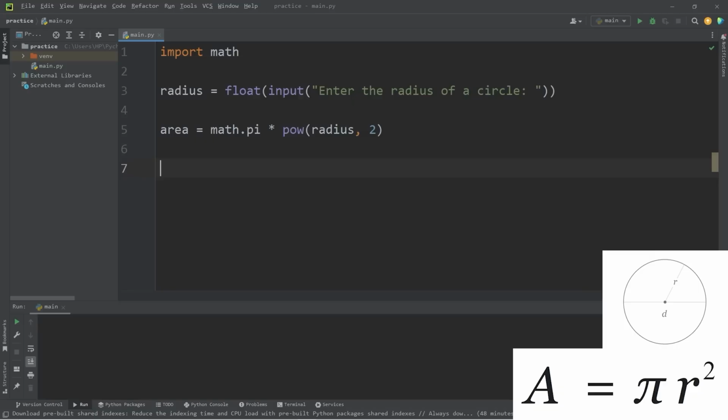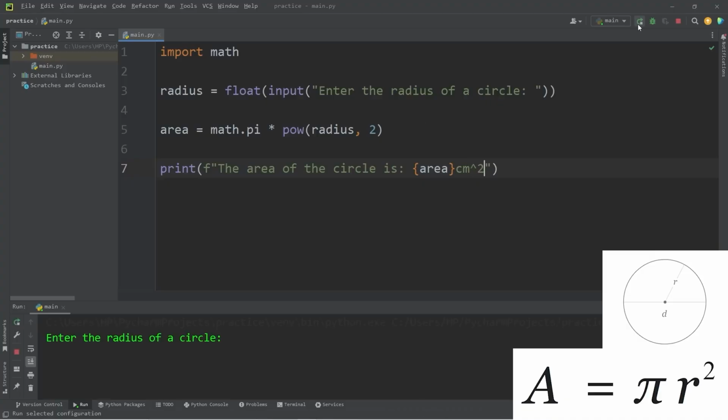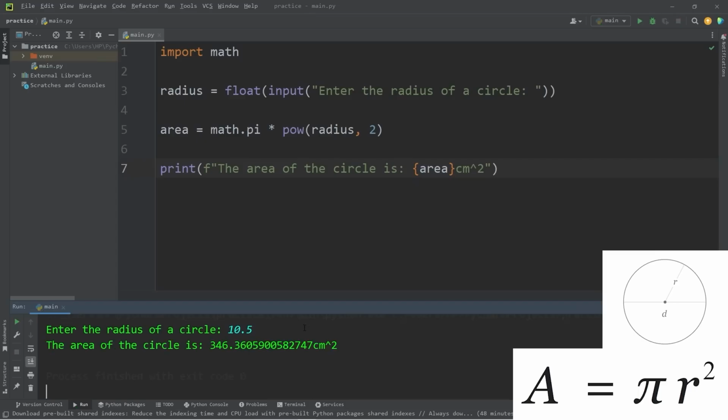Then we will display the area. Print, I'm using an f string, the area of the circle is our area to some unit of measurement, let's say centimeters, squared. Enter the radius of a circle, 10.5.